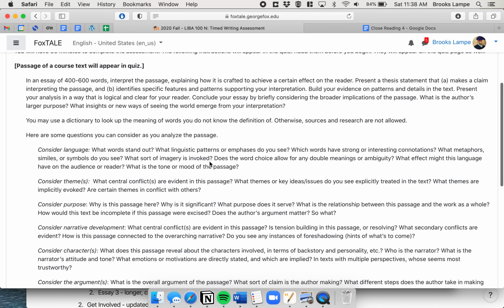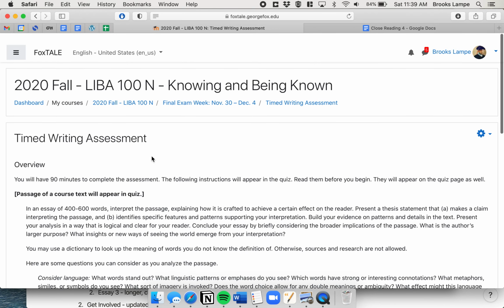Another thing I would mention is that even though it only says a dictionary is allowed, a good point was raised recently that I thought was helpful and I would be fine with, which is allowing them to use the close reading guide.